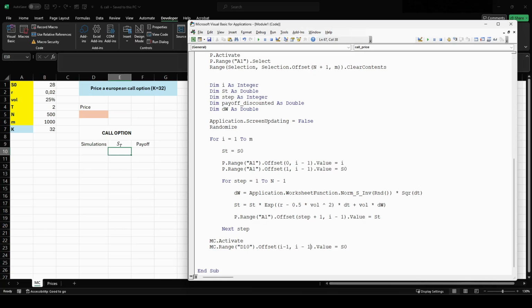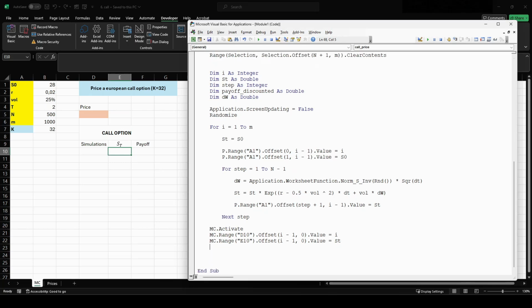Then we offset it by a fixed 0 columns, and in value we put I. Then in the next cell, st, so E10, we still offset it by I minus 1 rows, 0 columns, and the value here is st. Okay, then we want to write our payoff discounted.